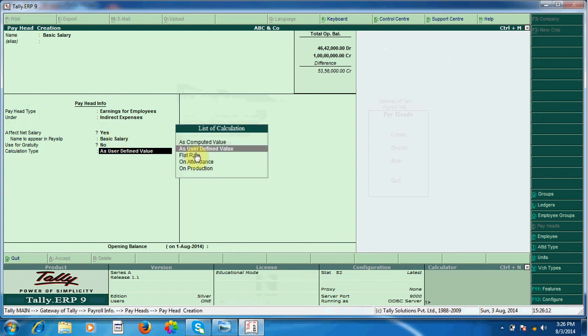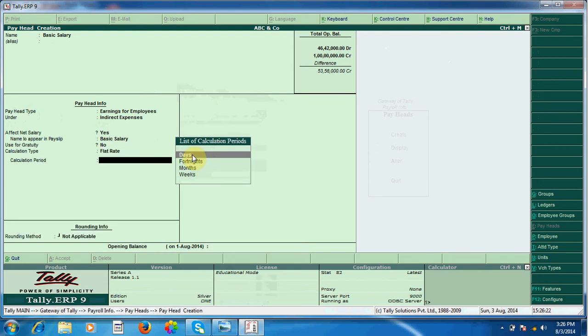No gratuity. Calculation type flat rate. You can set it on attendance base or on production base. I set on flat rate. Here, on daily basis, or fortnight, which means 2 weeks, monthly or weekly salary.